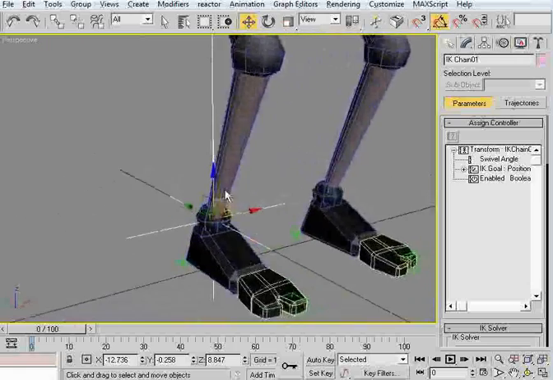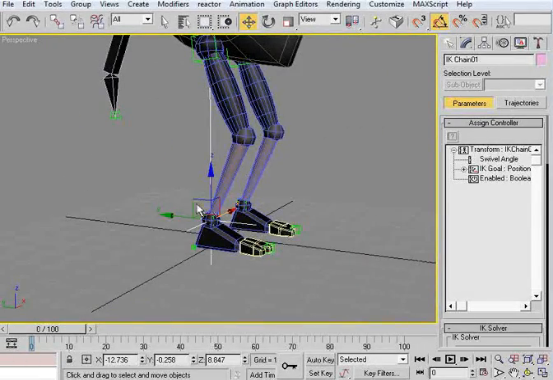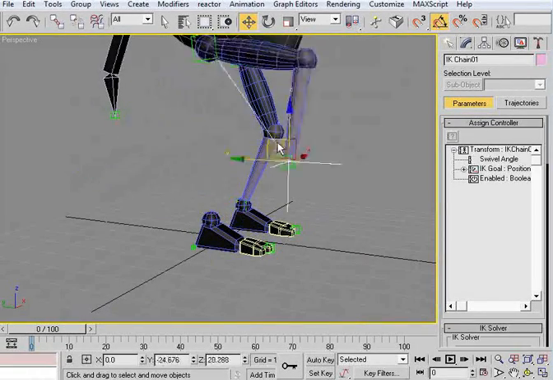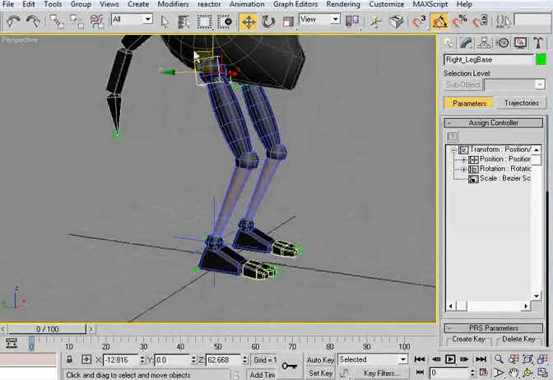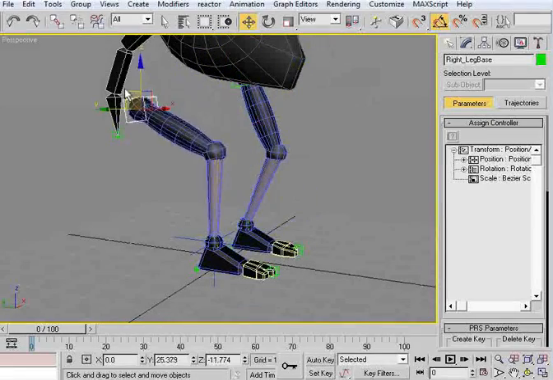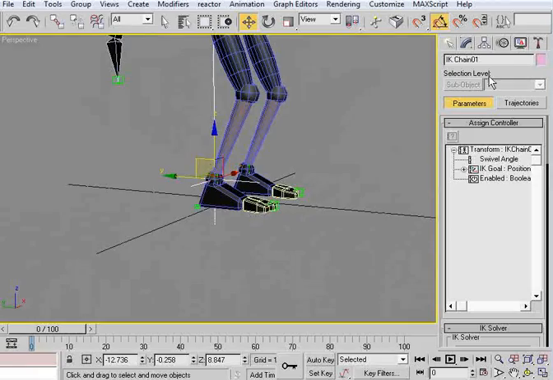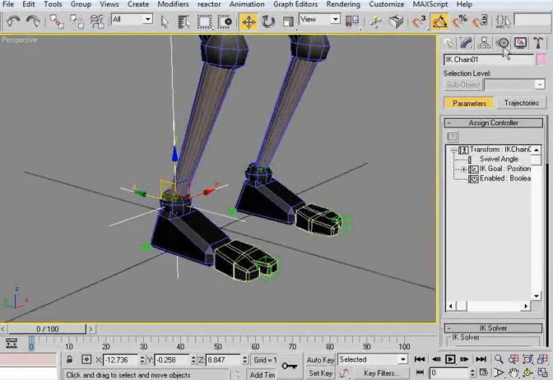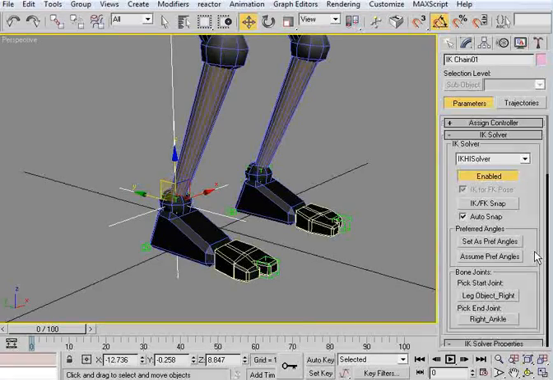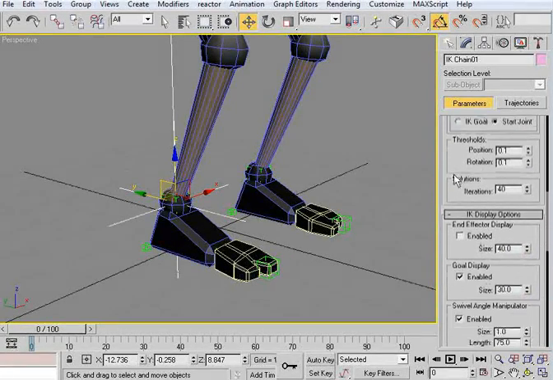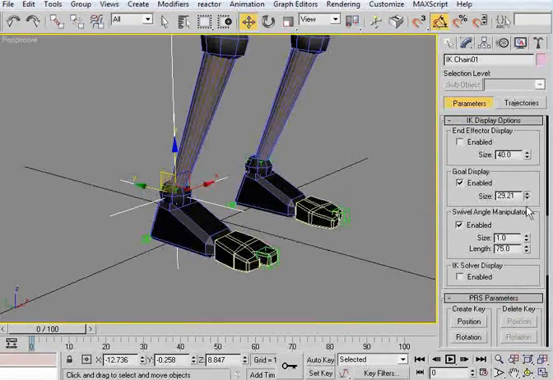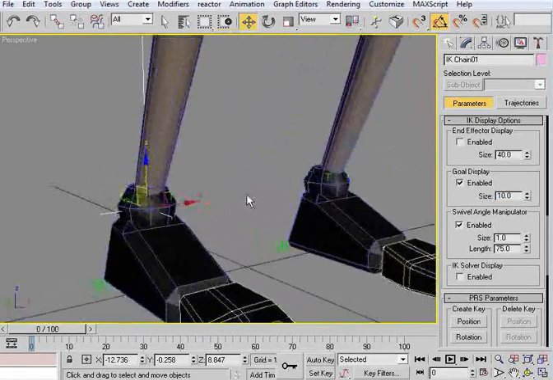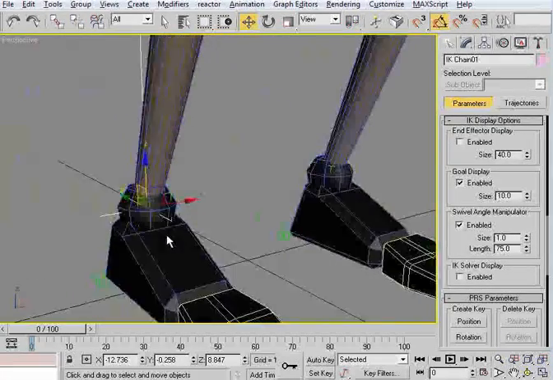So we've added our IK, and we see that if we move the IK helper, the foot is working the way that we wanted. If we move this helper, we move the top of the IK. So I'm going to go to the motion panel, and we can come down here. We can see that we've got some options. First thing I'm going to do is bring this in, let's say 10, so it's not so domineering, but I can still easily select it if I need to.